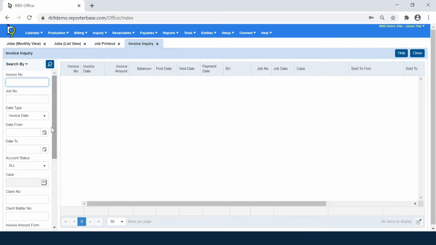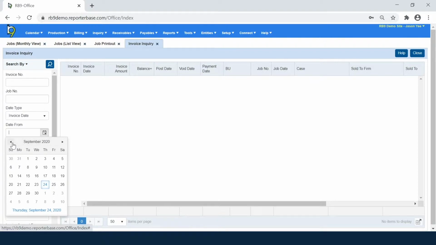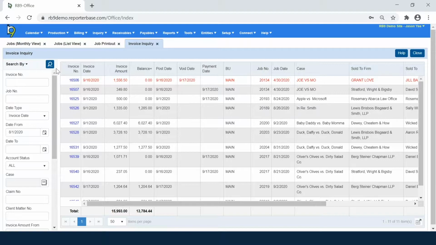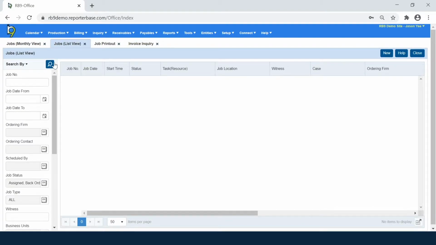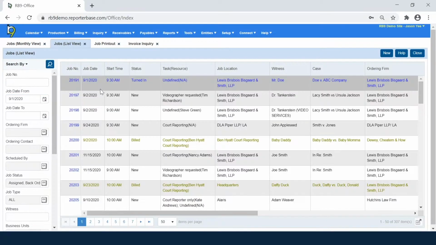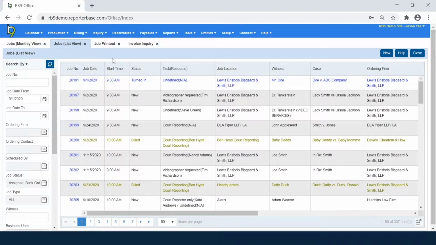So if I'm working in one function, finding data for example, I can navigate to another tab, and again, I can continue to do my work. So in that aspect, RB9 is the same as RB8. You're basically searching data. You can flip back and forth between the functions that you're working on to really never lose your place and to continue about where you are.